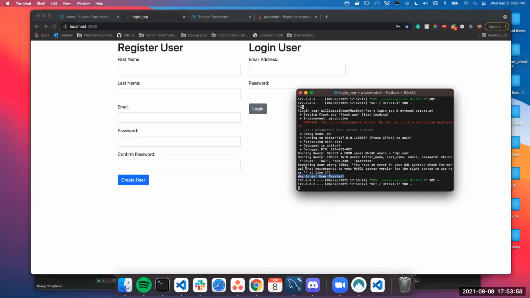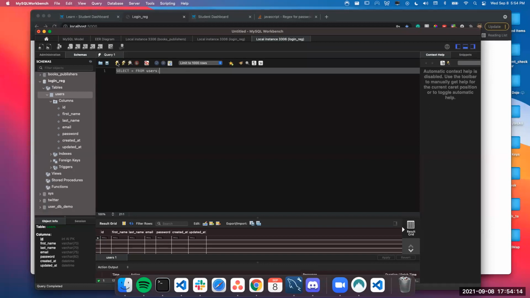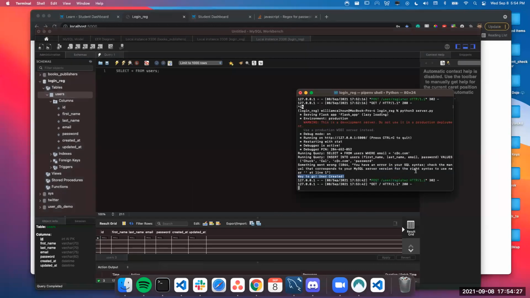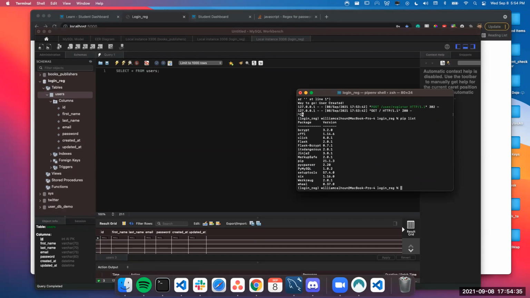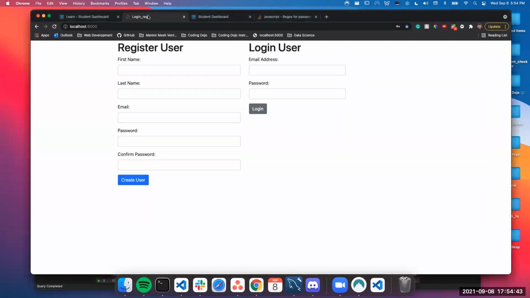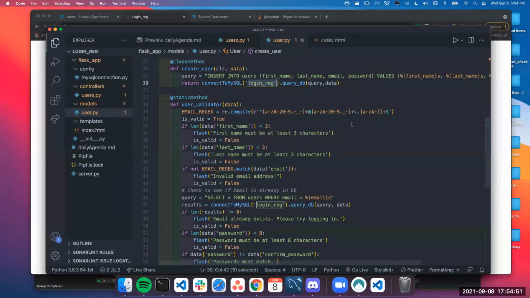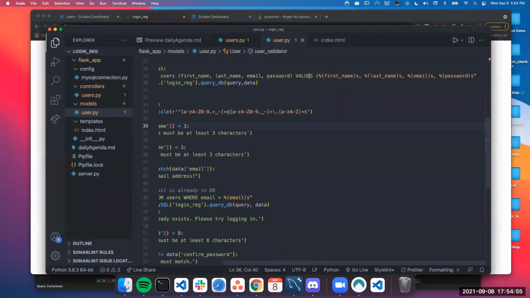Running query, values, something went wrong. You have an error in your SQL syntax. Oh, I forgot to put the apostrophe. Okay. Either way, I've got my user created. So if I come here and run this, I don't see a user. Let's make sure we have connected or linked to the database with pipenv install flask-mysql. I do have that, but if I do a pip list, yeah, I've got my MySQL, I got Flask. I think it's whining about your closed parenthesis in your SQL query. Which query? Values. Yeah, no parenthesis at the end there.